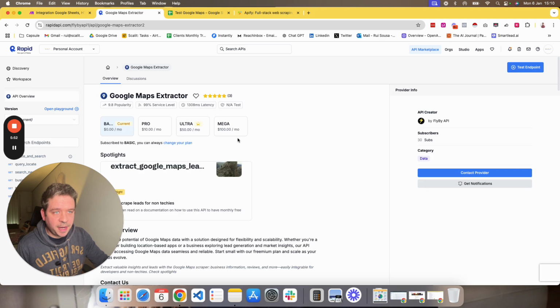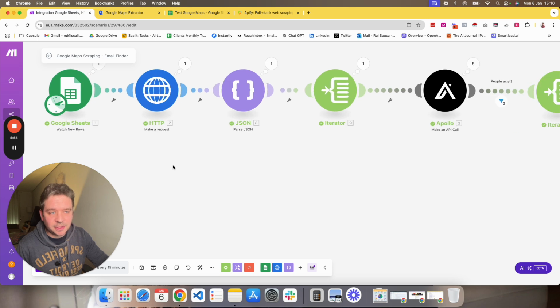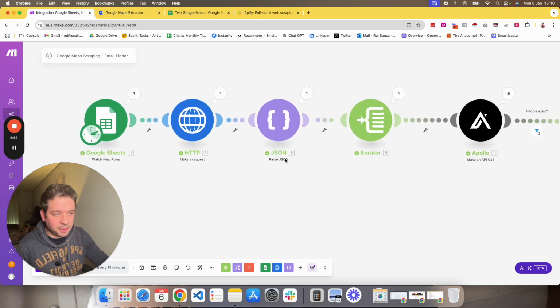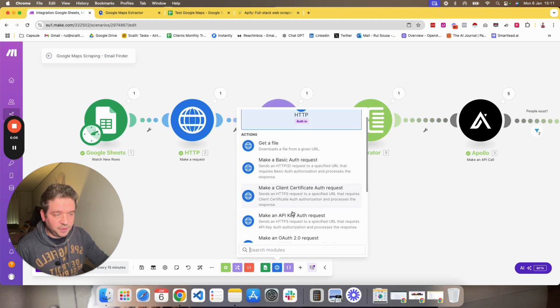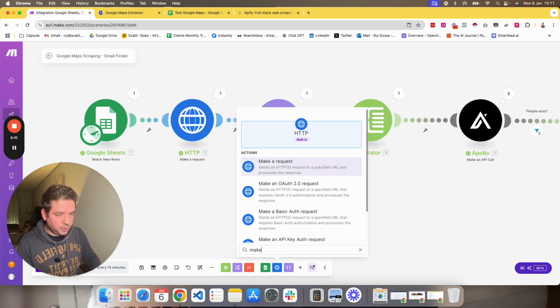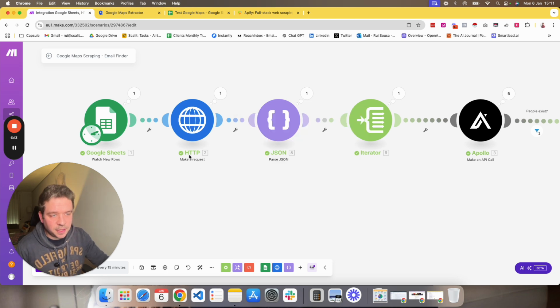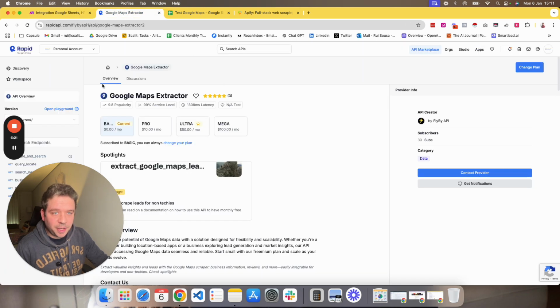Okay, and then if I go back, I will open up a request. So this is the Make a Request module, guys. It's always super important to check the names below the modules when we are teaching, because there are other requests. As you can see here, there is get a file, make a basic auth request, make a client certificate. We just want Make a Request, okay? You can just search for the module, Make a Request, which is this one. So when you open it up, this is what you have to fill out: the information of the API that you want to grab. It's really simple when you get used to it.